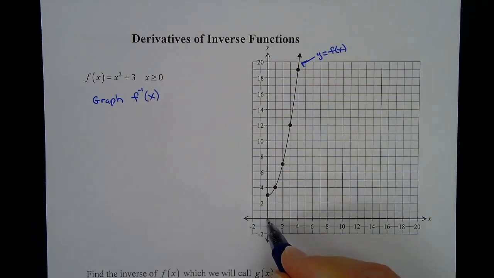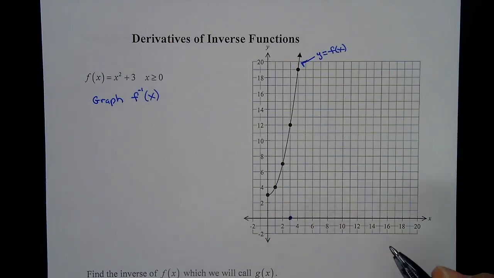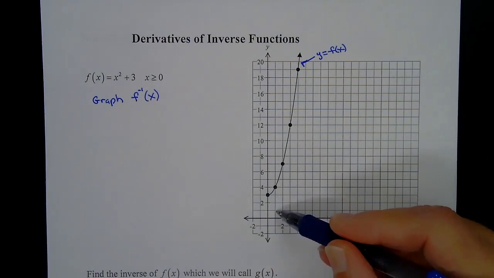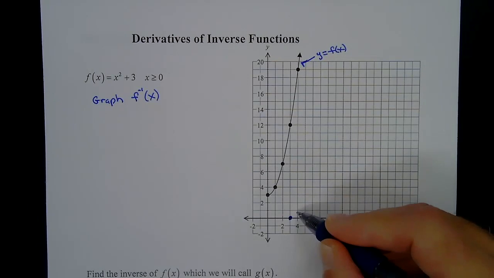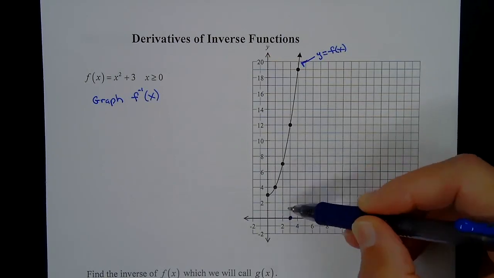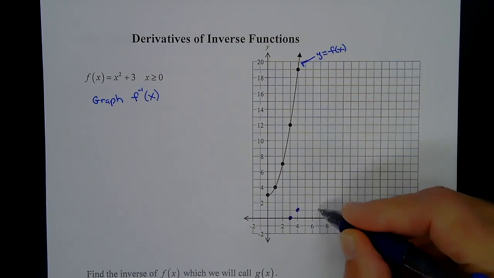So here, on the function, you put in 0 and you get out 3. So what the inverse function will do is you put in 3 and you get out 0. So the x's and y's, remember this, they switch. So (3, 0) is a point on the inverse function, okay? And then if we put 1 in, reading off the graph, we get 4 out, which means on the inverse function, if we put 4 in, we get 1 out. That'd be this point right here. On the function, if we put 2 in, we get 7 out. That means on the inverse function, if we put 7 in, we wind up with 2 as an output, okay?